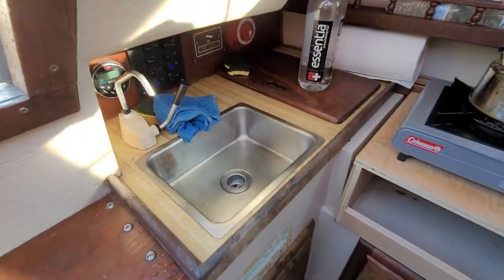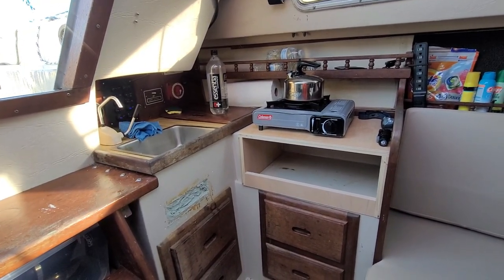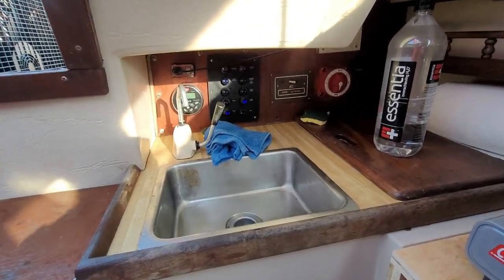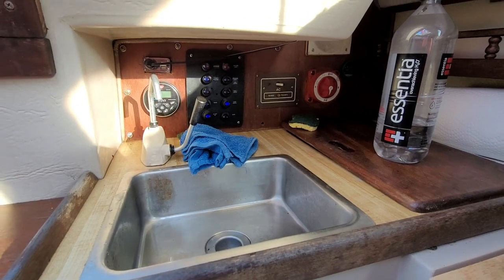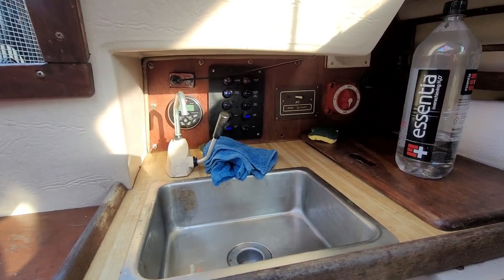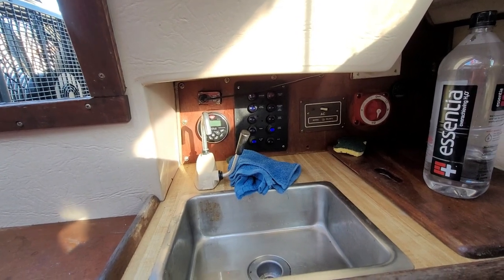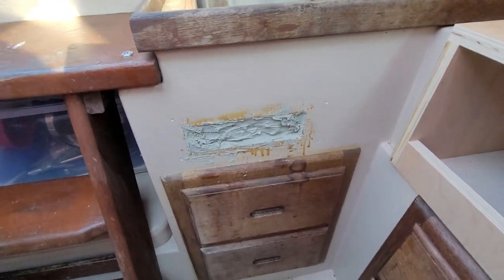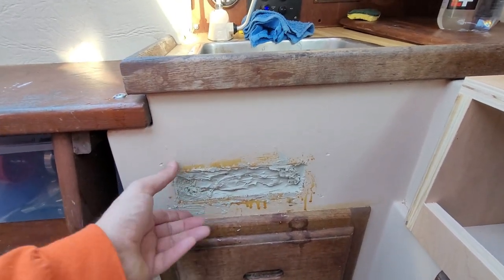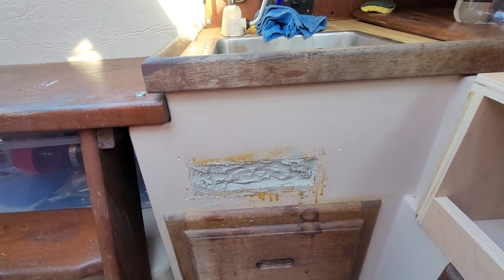Up underneath the water bottle there is an ice box. I don't know how well it works — a lot of people I've read about pretty much use it to store dry goods and food stuff; we may do that. Behind the sink is the electrical panel. There is a battery selector switch and this boat has two batteries, plus a switch panel. There's no radio but the previous owner put in a Boss Bluetooth system so it connects to your phone and you can have music. I'm going to clean up that area, either cut it out or sand it down and make a wooden plate to go over it, then add some hooks for dish towels.